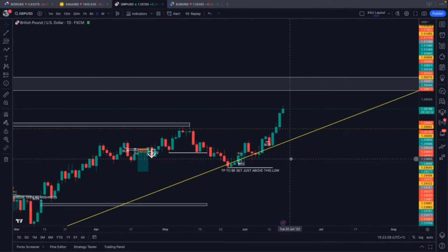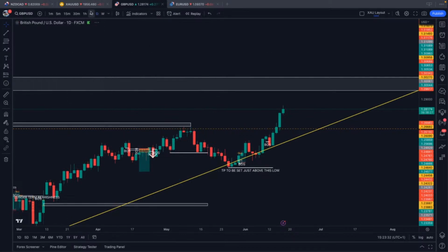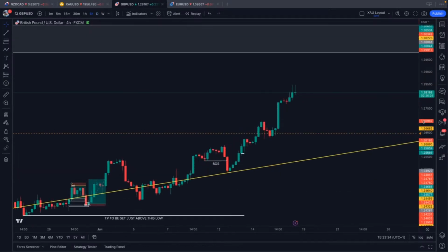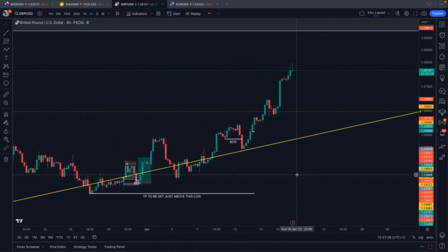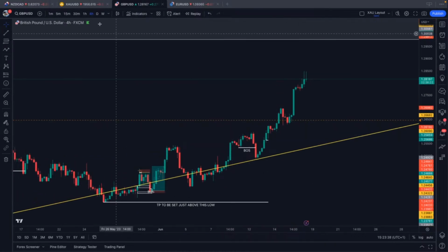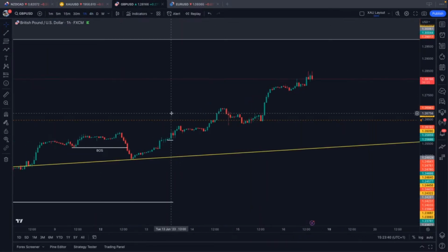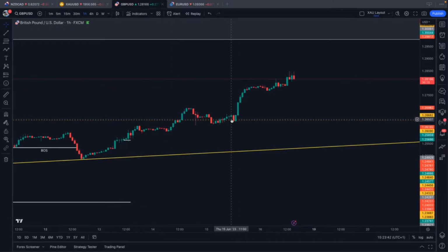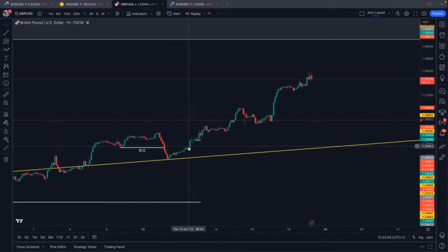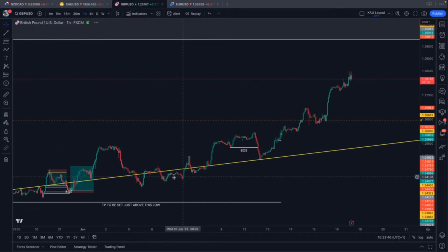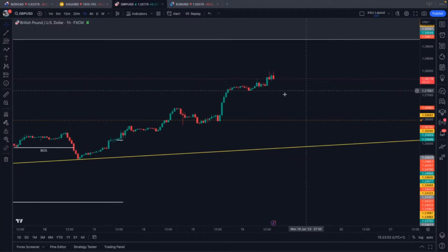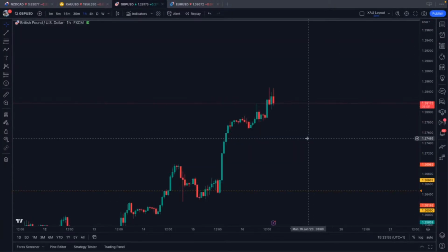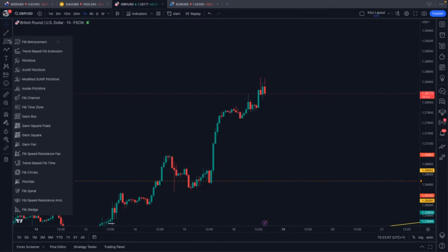So what it would be a case of doing is actually looking at this structure now for any valid demand zones in order for us to capitalize and get involved from. So we just go down to the hourly time frames. I can see an unmitigated candle here. There's also one here. There's also this here as well, actually, which price is probably looking to pull back into now. But this is also valid.